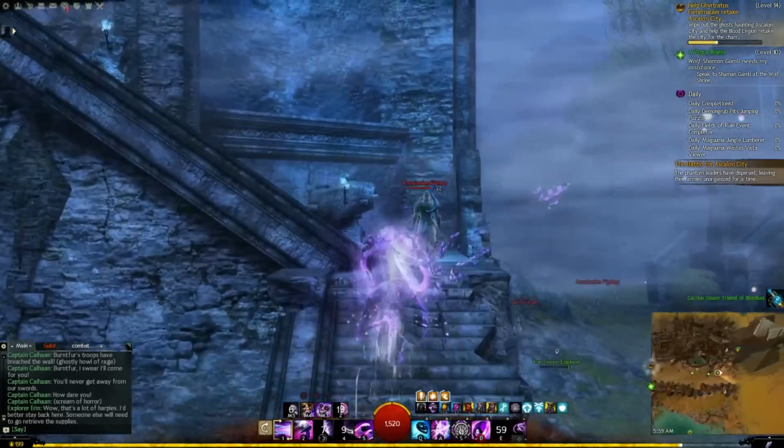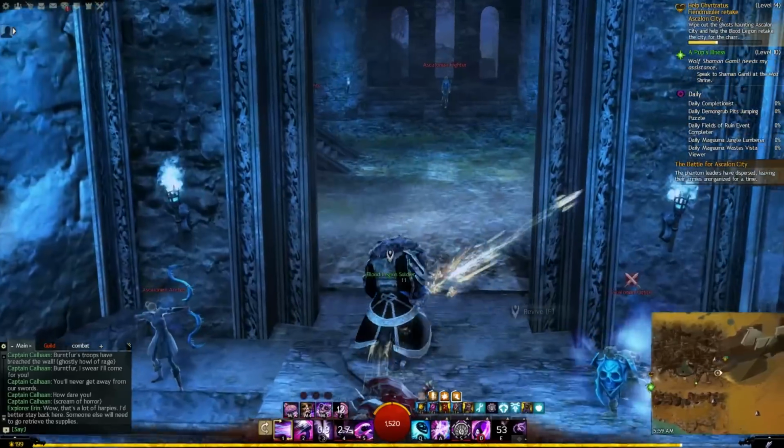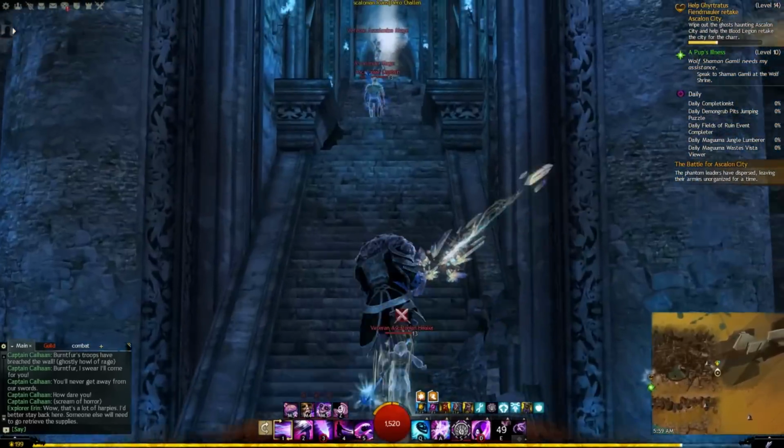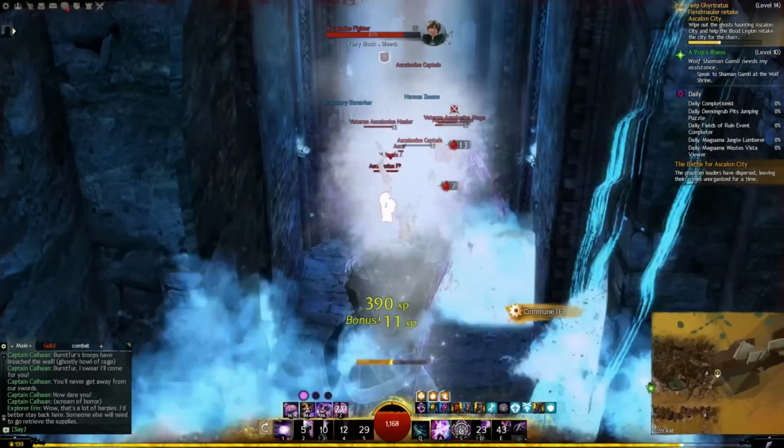Another one too we'll see later is Droknar's Forge. Droknar's Forge was a huge location in Guild Wars 1. Really, really cool place, and it's just like a little puddle in Guild Wars 2. Both of these places kind of suck.